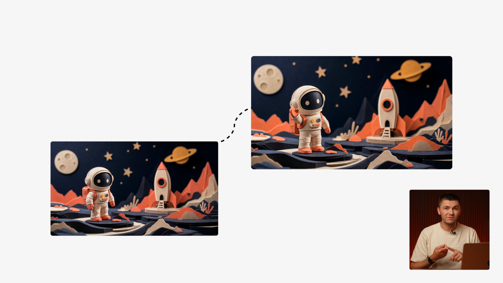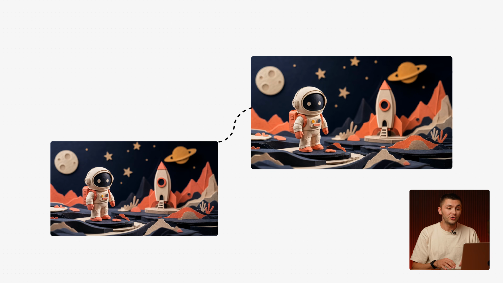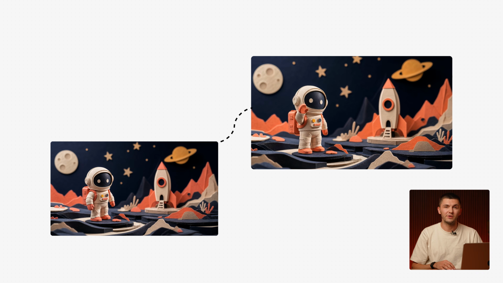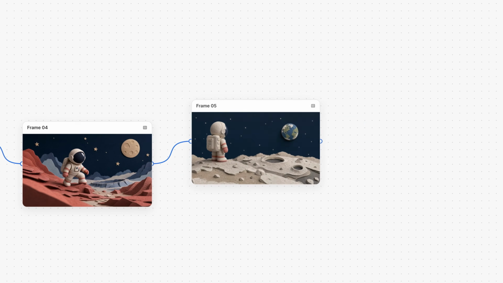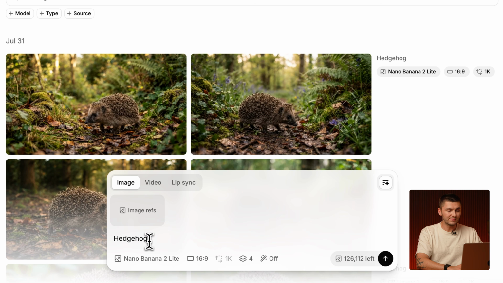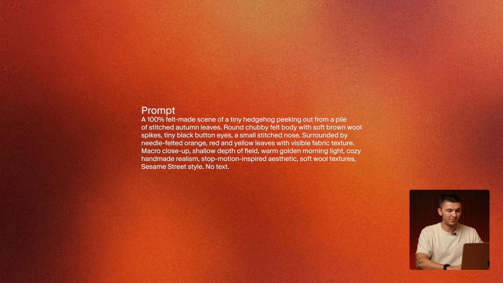But when you start with reference images and start frames, you know exactly what the character is going to look like in the video before you even generate the video. So always start with generating all the assets you want and essentially build out your storyboard just like you do with traditional filmmaking. Now, instead of using a simple prompt like the word hedgehog, here we're going to customize it a little bit. And this is the prompt that I'm going to use.